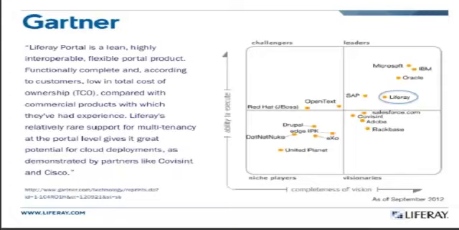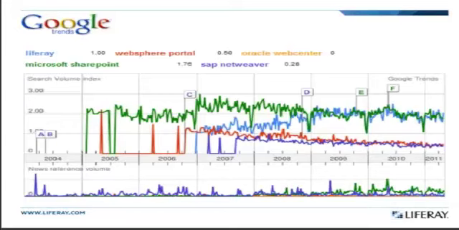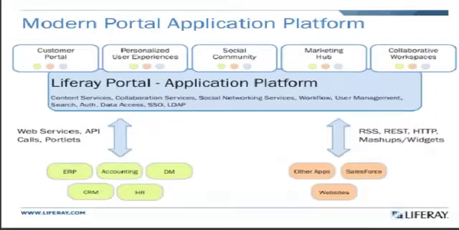But we're up competing against the big boys now, which is actually very interesting. One thing you'll see too, and this is actually an old one, from 2011, but I love this slide because you'll see SharePoint has been up, and Liferay continues to go up. This is basically where we became productized at the end of 2006, which I think is one of the coolest things ever about an organization with 350 people in it.